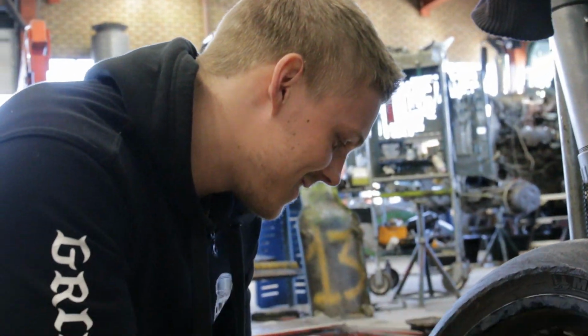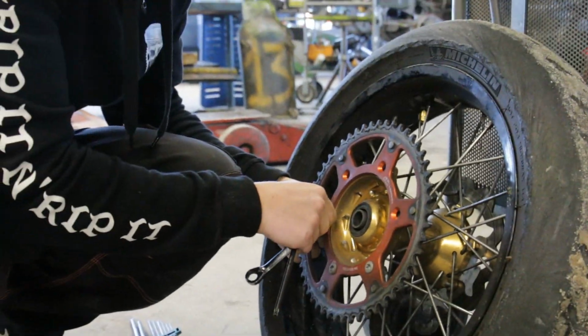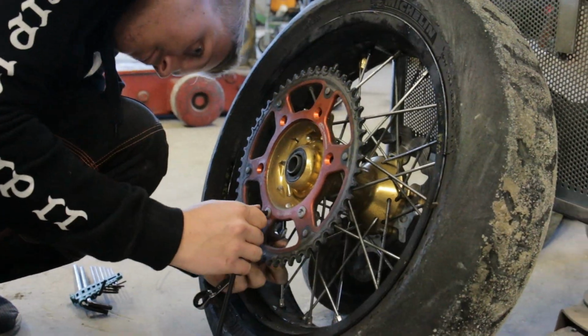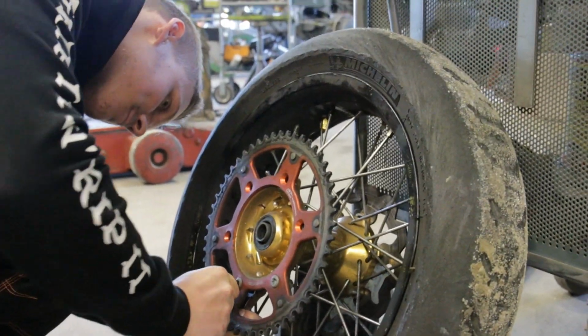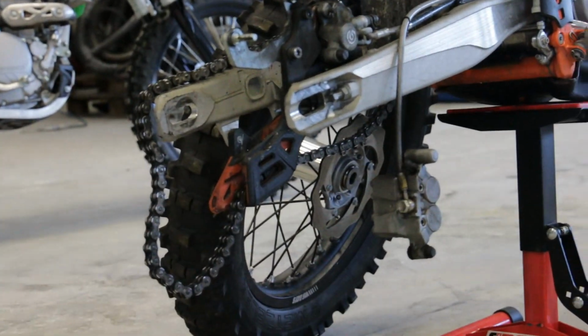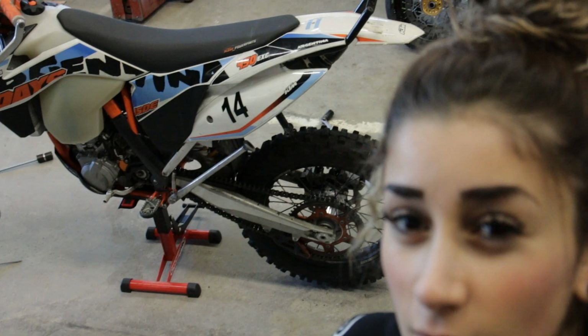Okay, so he's a bit shy. Because his English is worse than mine, probably. So he's busy changing the sprocket. Because we're gonna put on the enduro rims instead. Got the rear wheel on, soon the front, but we're gonna go get some food instead.